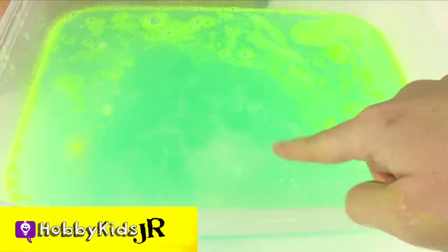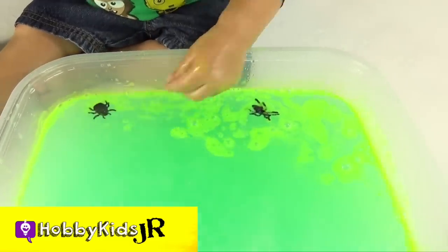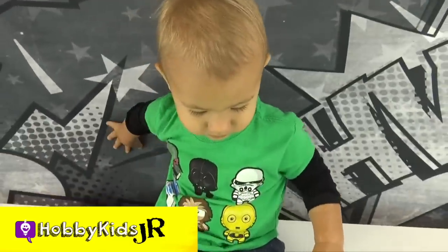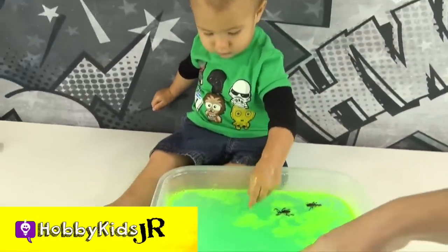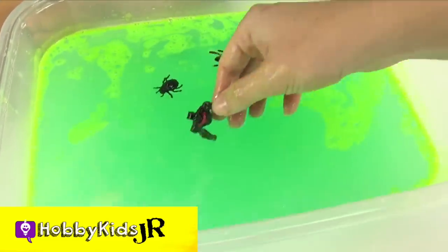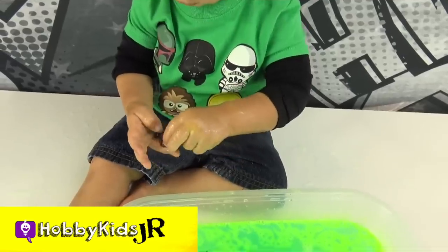There it is! Here, I think these little buggies want to go for a swim. Ew! Look at those buggies! He's kind of grossed out by him now. Yeah. There's something in there. Oh, it's still fizzing. Whoa! It's half of Batman's body! Where's the other half?